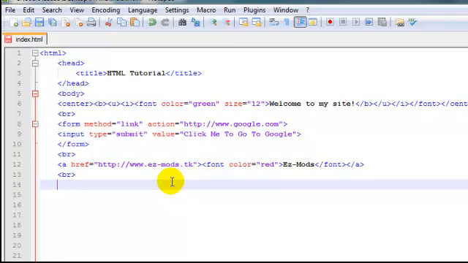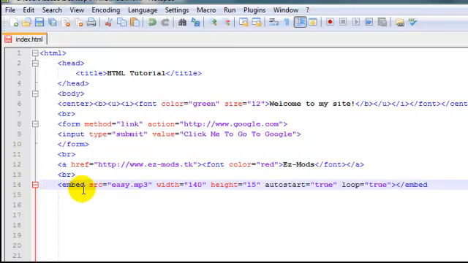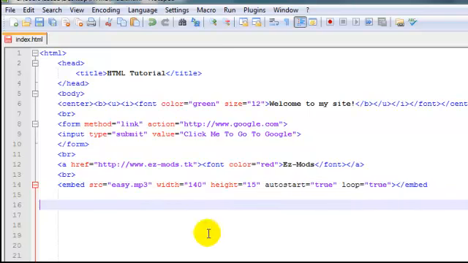So what we need to do is put our bracket, we're going to type embed. Alright, and for embed, sorry, I've already put this together. I'm just going to paste it so I can explain how it's put together. So what you put right here is embed, and then your src for source, and then in quotations, you're going to put whatever the name of that music is. So mine's easy.mp3. We're going to be playing a song, Almost Easy, by Avenged Sevenfold. And so we're going to space.